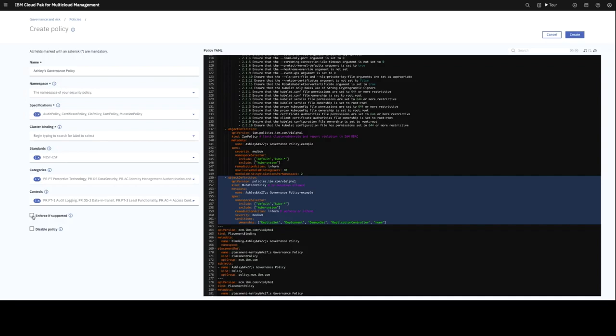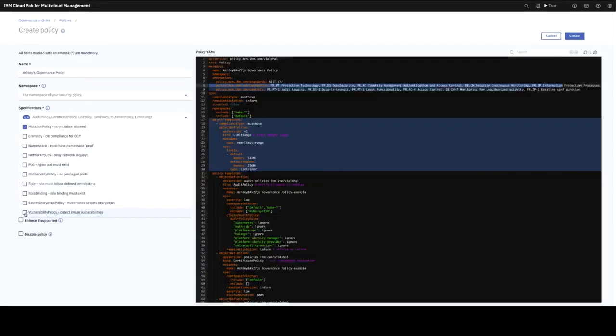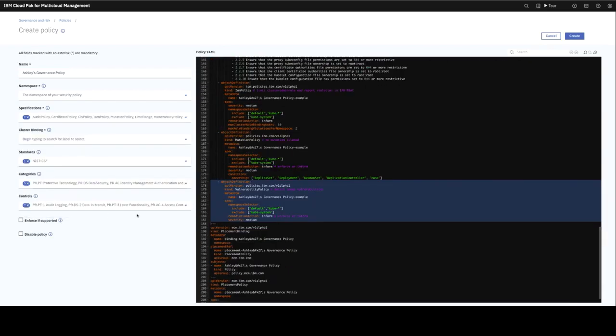Another thing that you can bring into play is vulnerability advisor. You can turn this policy into a vulnerability policy, which then derives and brings along the controller of vulnerability advisor. Why this is very important is that it continually scans, continually ensures that none of the code is bringing any sort of known vulnerability to the application.